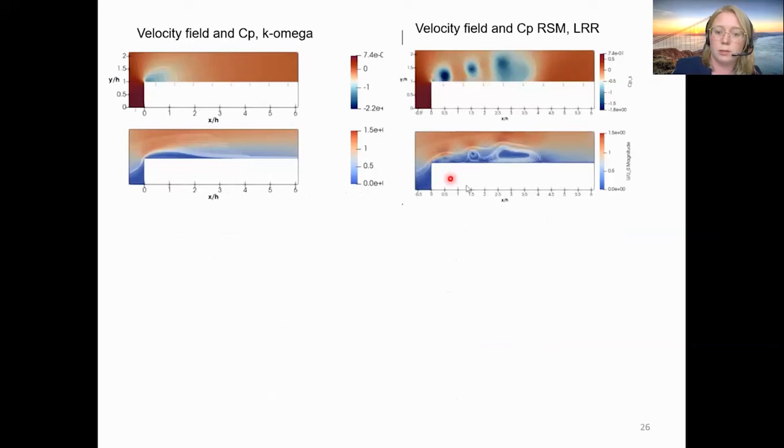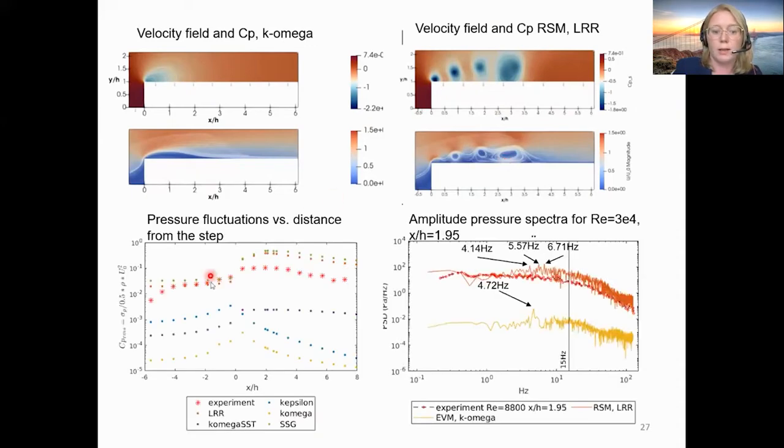And here is the result of the flow field and pressure, the eddy viscosity model against the Reynolds stress model. So immediately we can see that we reproduce the large eddies which induce vibration. And actually further studies showed that the energy content of these pressure fluctuations reproduced with the Reynolds stress model is the same as in the experiment, meaning that I reproduce the pressure fluctuations which would be responsible for excessive vibration, and it's sufficient for further studies.